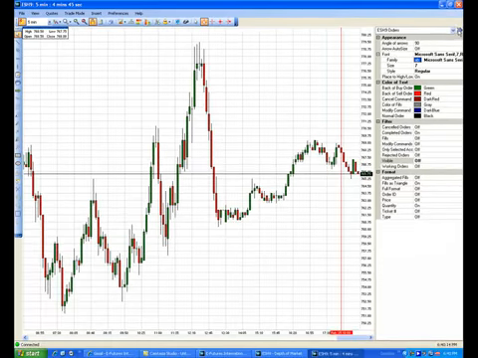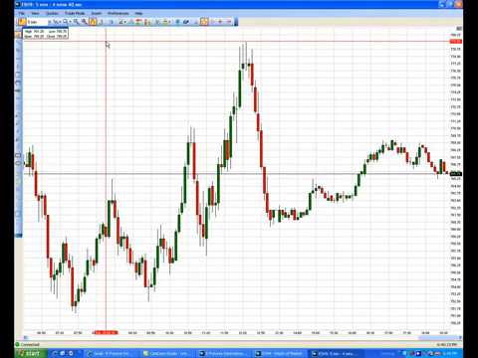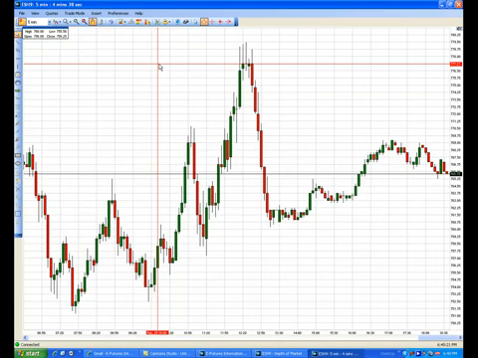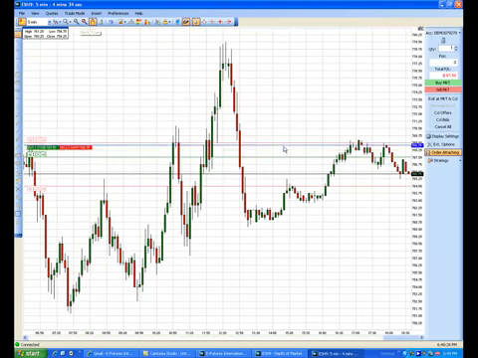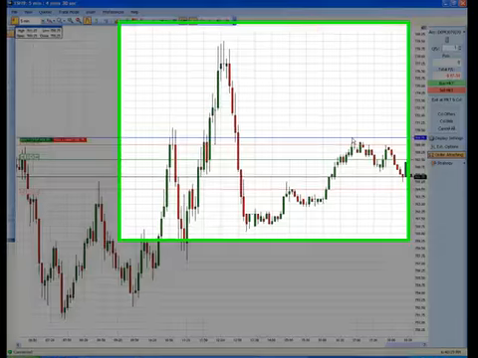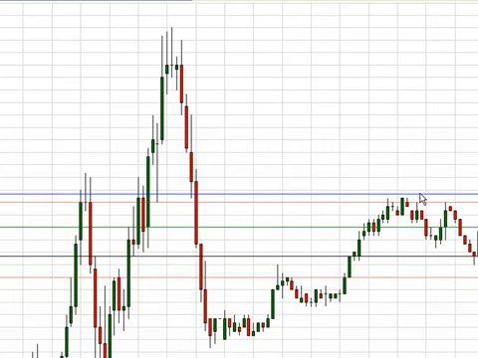For information, you can also trade from the screen, and this is by clicking on the trade mode. Trade mode allows you to buy market, sell market, as well as sell limits and stops. I personally do not like to trade directly from the chart, but I know there are many people that do. So the ability is there, and that's simply by clicking on trade mode.